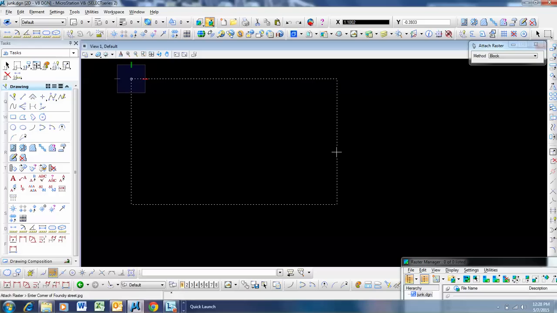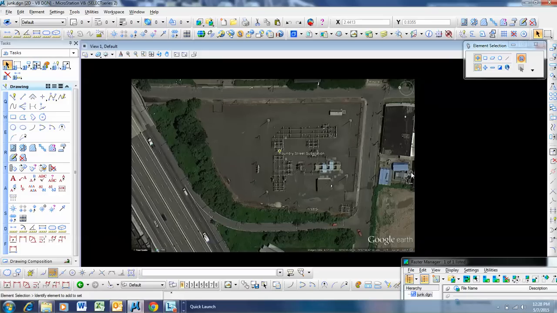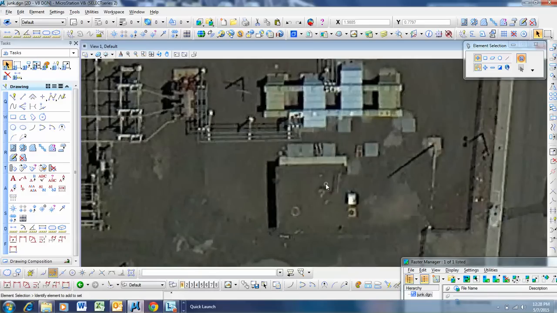You don't have to hold down any of the buttons when you're dragging. You just drag it across the screen and say your second point. Just left click, it brings it in. Simple as that. Now here's the tricky part, where you want to make sure this image is the actual scale. When you're bringing in a TIFF, JPEG, anything like that, it's never going to be 100% to scale. It might be off by like 0.01 or something. If you've got a building that's 25 by 35 and you scale the 25, depending on where you put your cursor, it could be 24.9, 24.8, off by a hair, because images are like that.